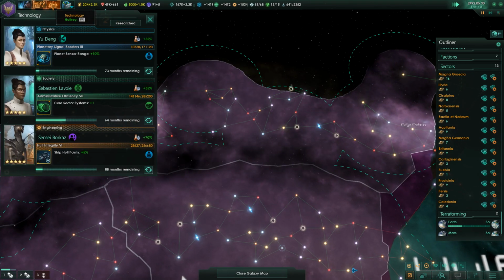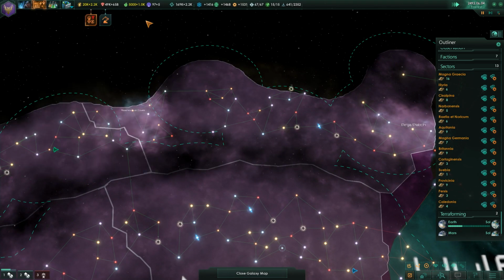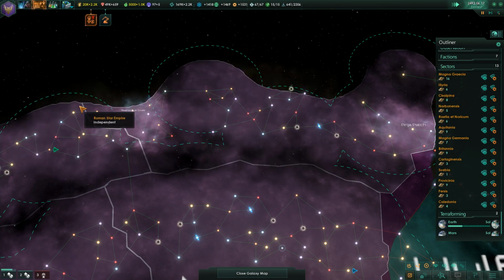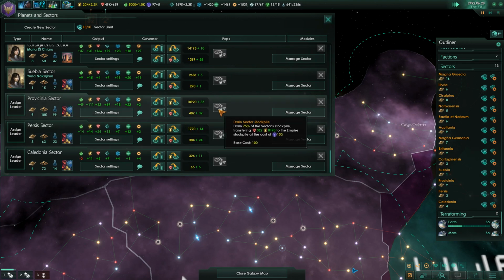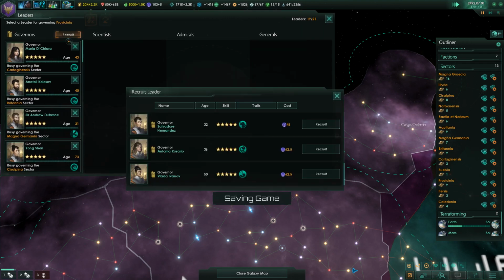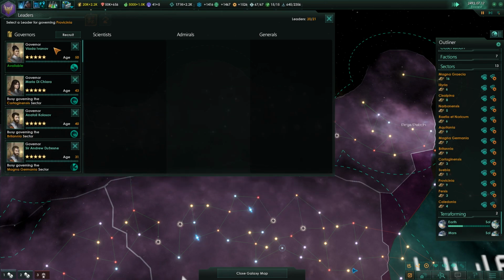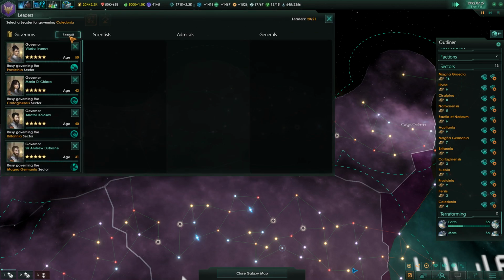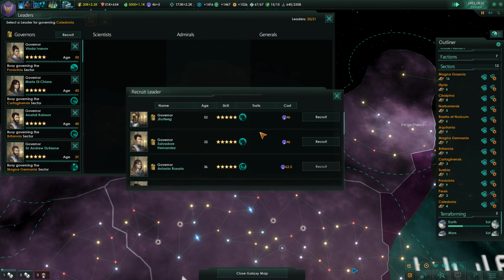Is our leader capacity being upgraded, or was that already done? No, it's not. So we actually don't have room to have governors for all our sectors, unfortunately. I can still go ahead and put governors in place, which would be good. Particularly on the Provincia sector. Why don't we go ahead and have agrarian upbringing. And then Persis. Caledonia would probably be the best one to have our last governor in place. This is our newest sector.